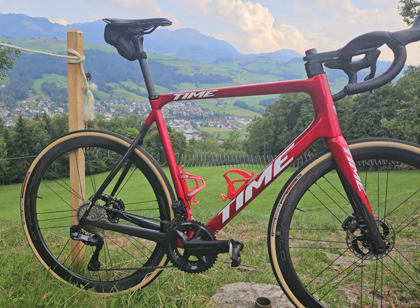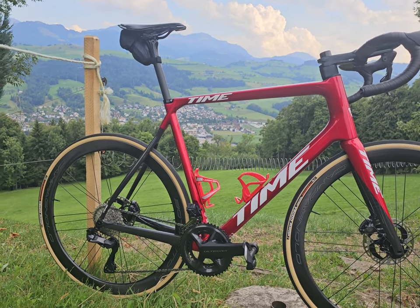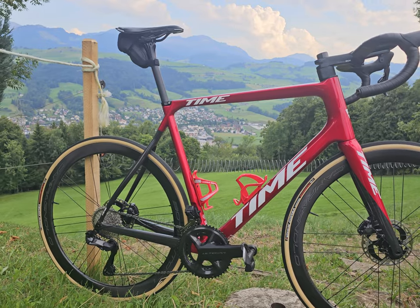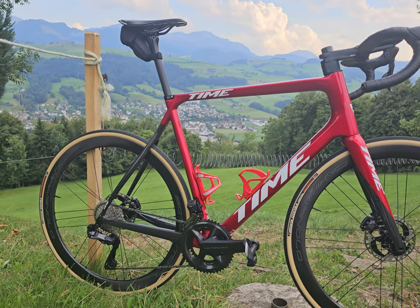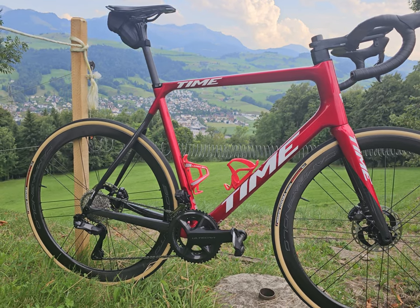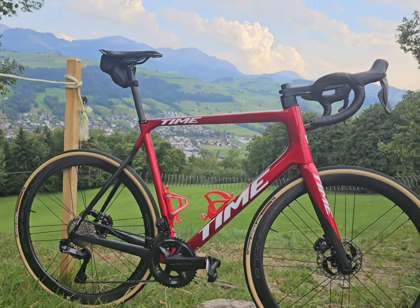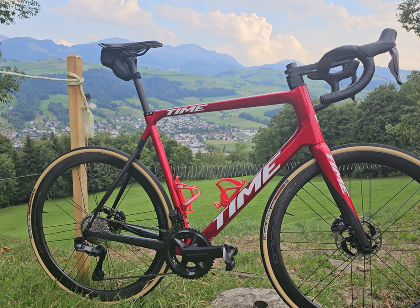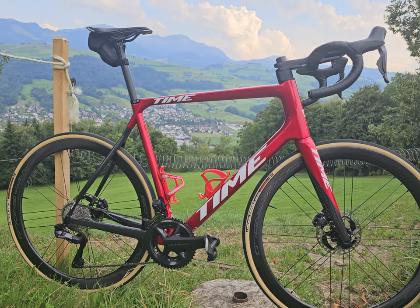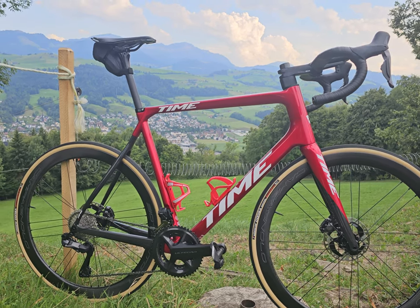But the more I've ridden it, the more impressed I've been. It feels incredibly quick to accelerate out of the pedals. On a climb it feels like there's endless acceleration — really stable, really stiff, and very responsive, more responsive than the BMC. We're not talking Premier League versus Conference in football terms, but there is a noticeable difference. Actually the biggest difference so far has been in descending. This bike is incredibly stable and planted descending. I'm not sure if it's the combination of the wheels, the frame, and the cockpit, but it feels fantastic — like I'm gliding, so smooth. I feel so confident and secure descending on this bike.